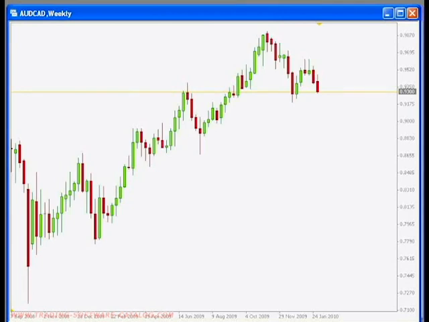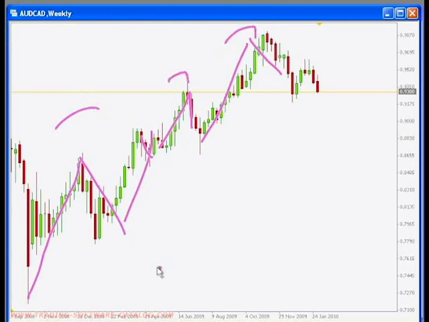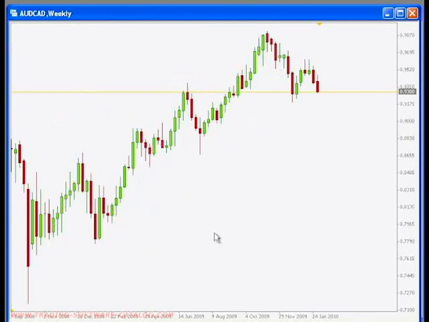Alright, let's take a look at some examples of a breakout followed by a continuation pattern. We are now not going to be trading reversals, we are going to be trading breakout patterns. We are looking at the Australian dollar against the Canadian dollar on the weekly time frame. As we can see, price has certainly been uptrending for quite a while, giving us higher swing highs and also higher swing lows in that trend.